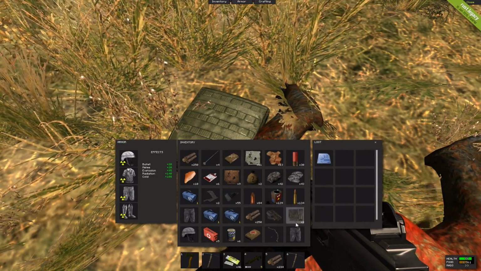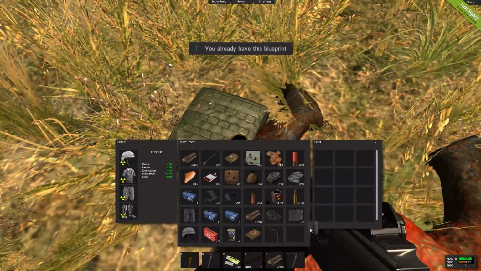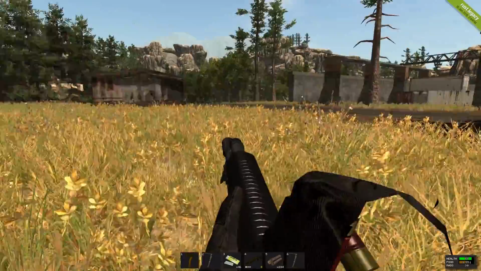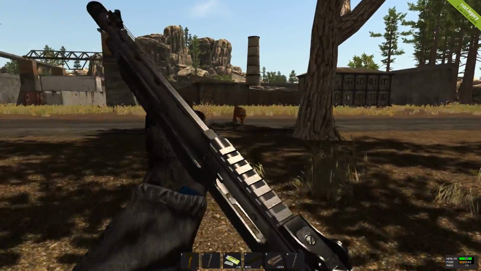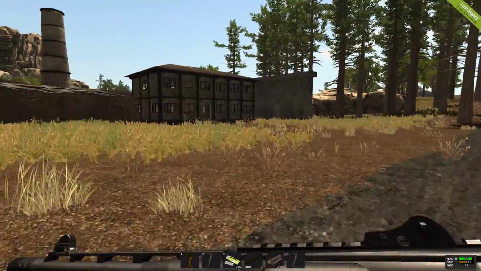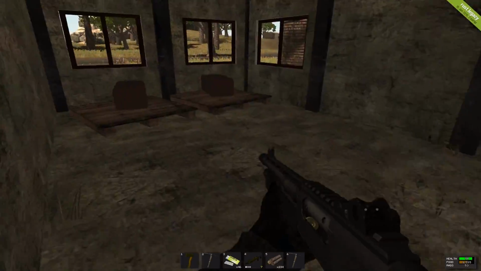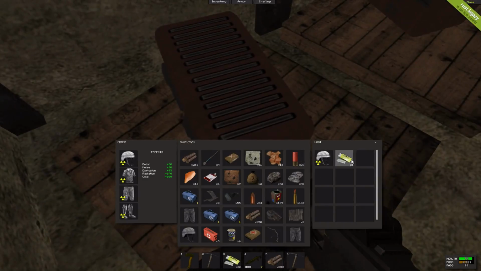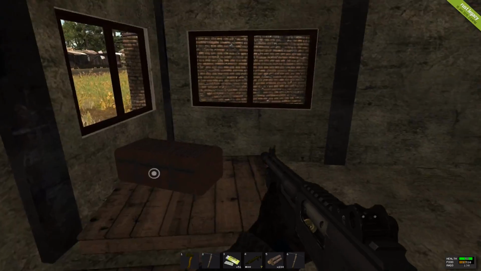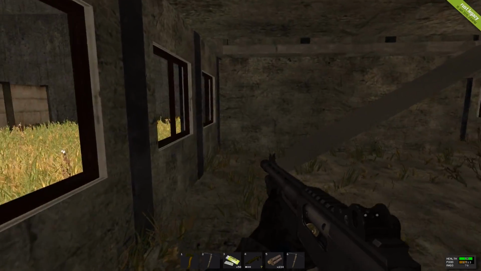Flashlight, do I know? I think I already know this. Yep. Take those. And we don't want that. Right, let's go. See what we got in here. Another one of those, which I don't need, but it will be in the way. There we go. I'll take those. And I'll definitely take those. Right, there we go.